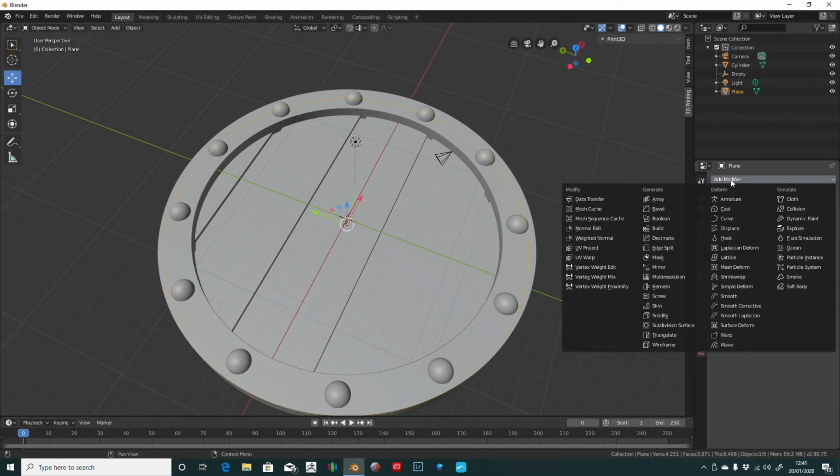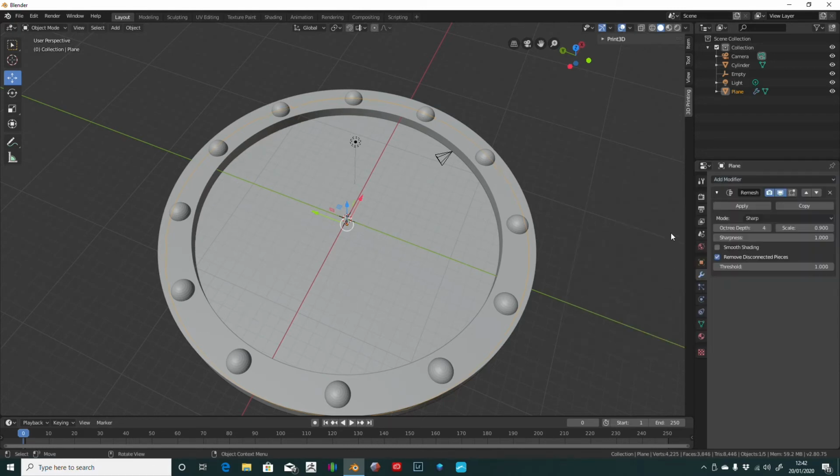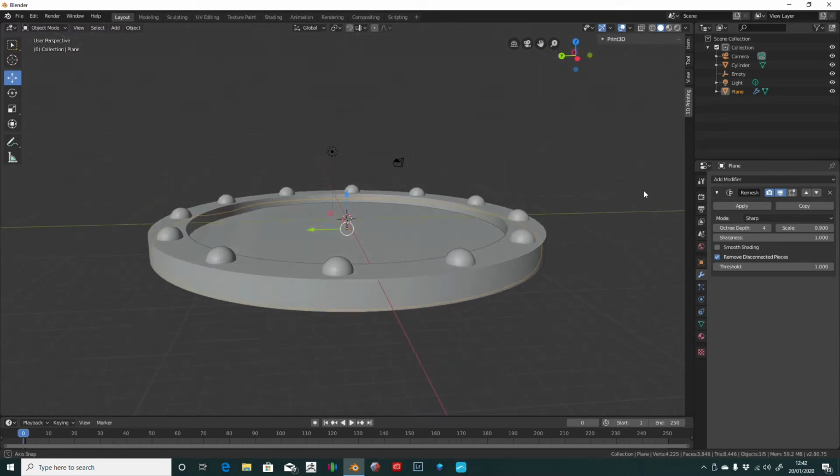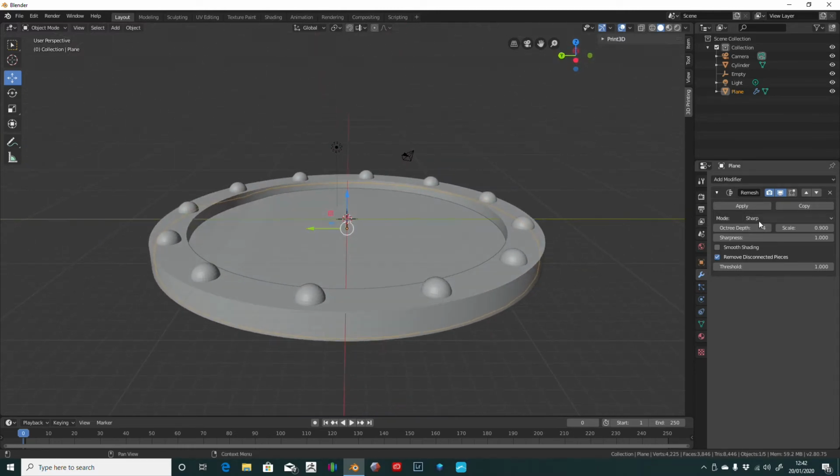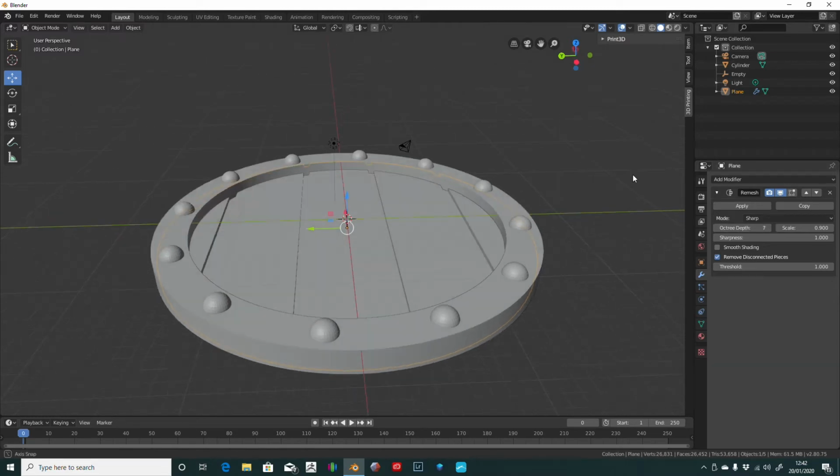So we're going to add modifier and we're going to go to remesh. Now there's loads of ways. We could do a multi-resolution modifier. We certainly could, couldn't we? Yeah, well, you know, we could do subdivide surfaces, but I'm going to do remesh purely because that's what I always do. It works for me. It's real geometry, and I like real geometry.